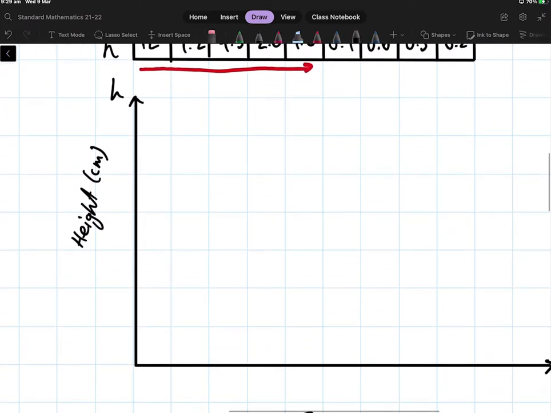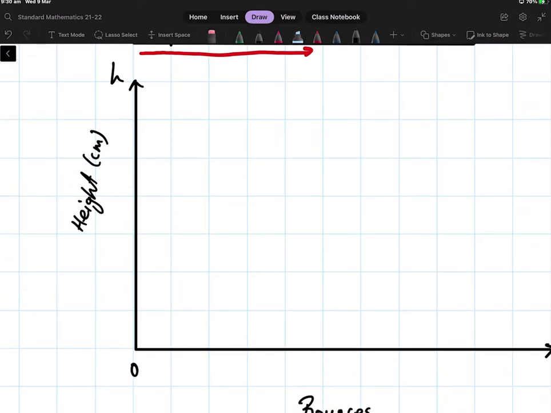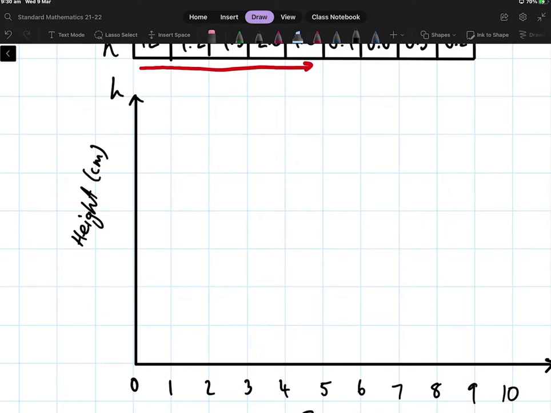So starting off, that's 0, that's going to be 1, 2, 3, 4, 5, 6, 7, 8, 9, 10 bounces. It only says graph to 8, but that's all right. Now I need to go 2, 4, 6, 8, 10, 12. So just points for reference, I know it's going to start at 12.